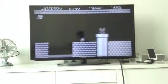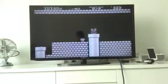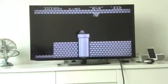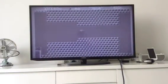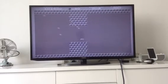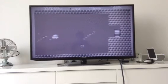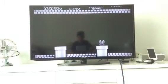Oh boy. Oh, I keep forgetting the secret passage. Oh, 22 minutes. Good. The button I'm using right now looks kind of like a Super Famicom controller, so I'm using the L and R buttons. I miss my old Famicom. I don't know why I did that.